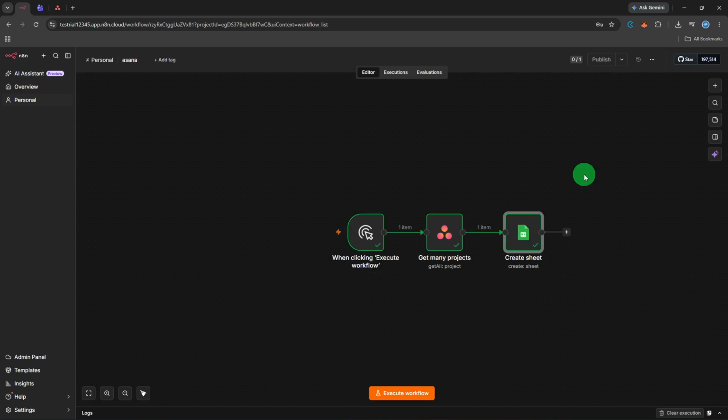Combine Asana with form tools like Typeform to automatically convert submissions into actionable tasks for support tickets, onboarding processes, or internal approvals. You can also add conditional logic with if or filter nodes to create tasks only when certain conditions are met, like high-value leads or urgent requests. And after activating your workflow, check the executions page regularly to monitor that tasks are being created correctly and to troubleshoot any errors. Now you know exactly how to connect Asana to n8n.